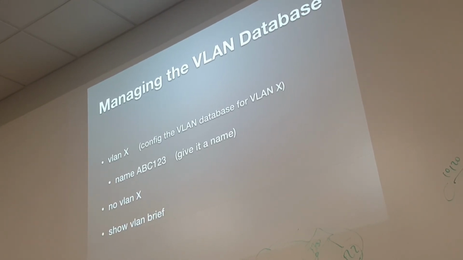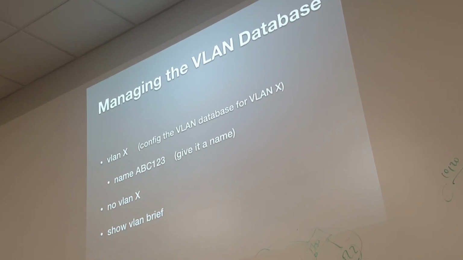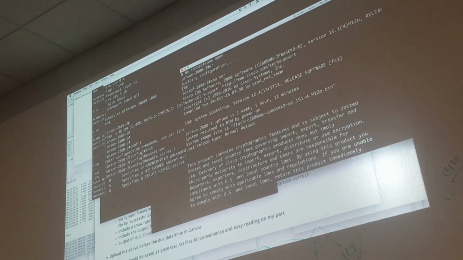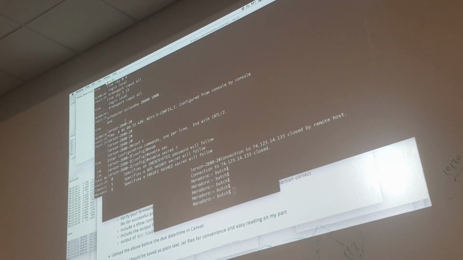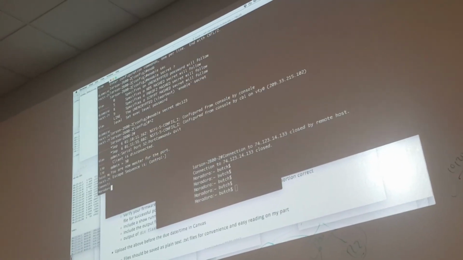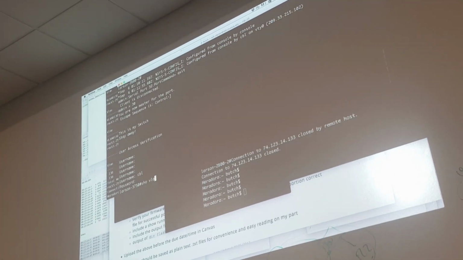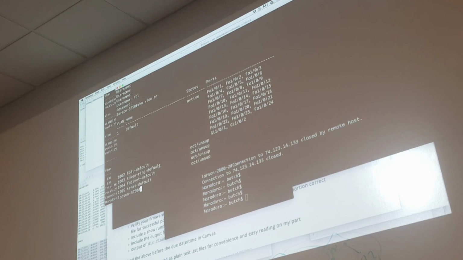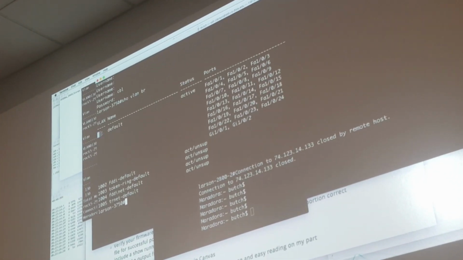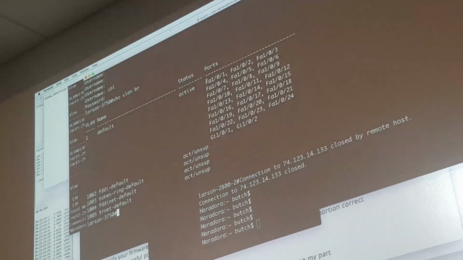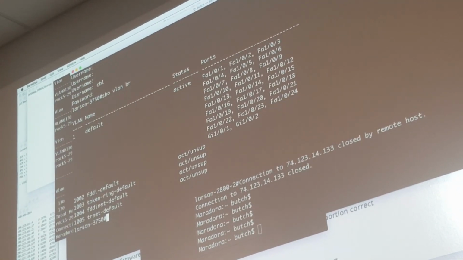Let me show you some of that real quick. Show vlan brief. Right now everything's in VLAN 1. All my ports 1 to 24 are configured for VLAN 1.